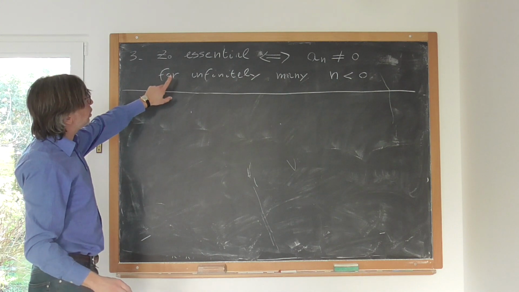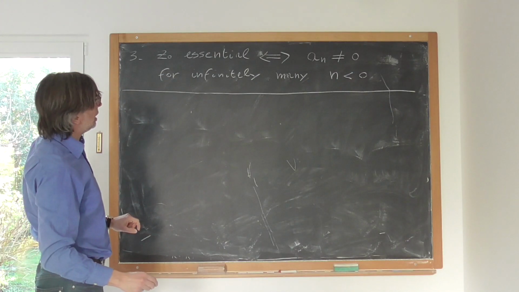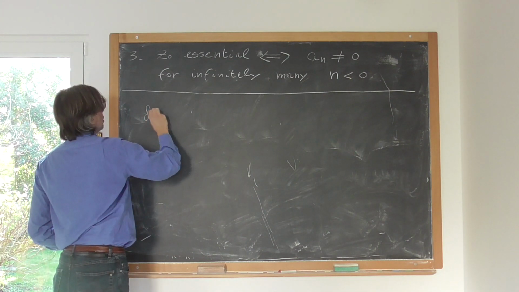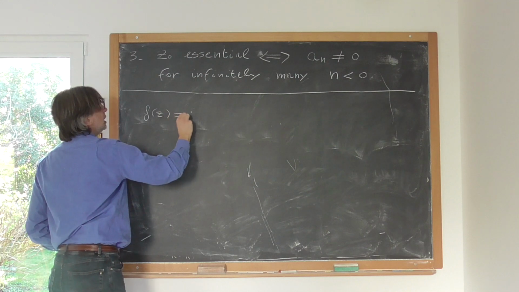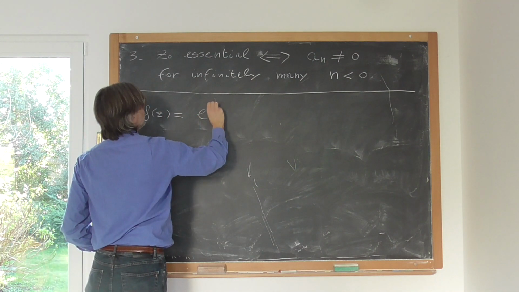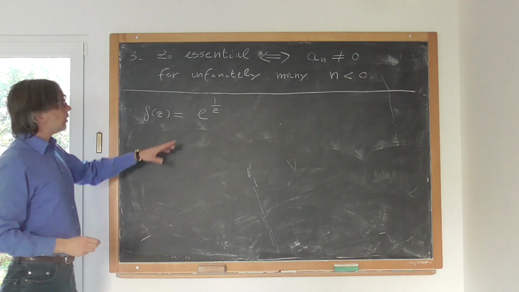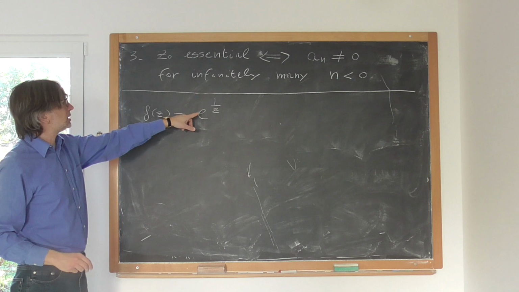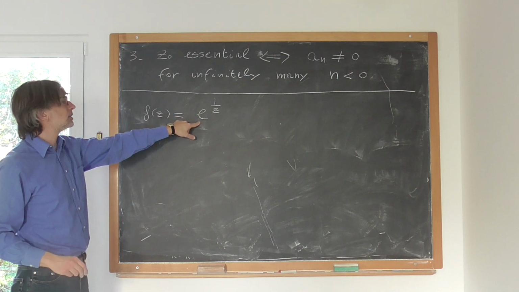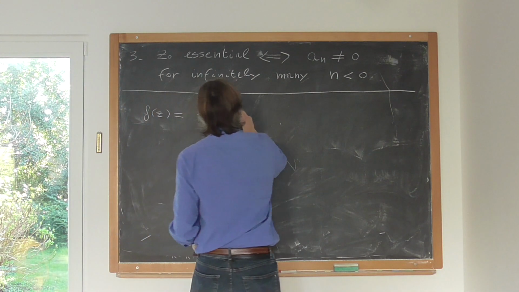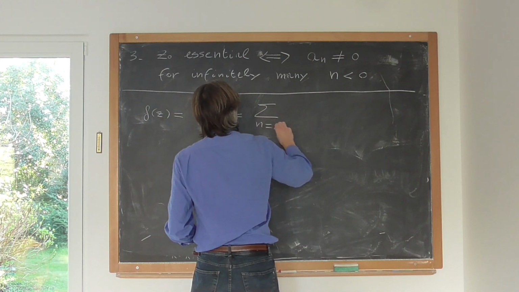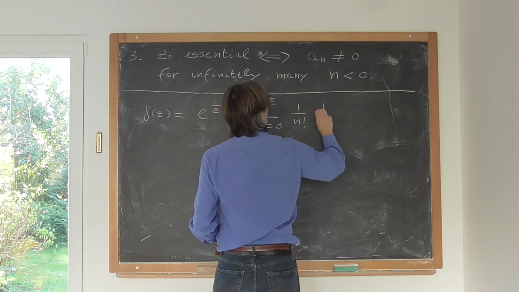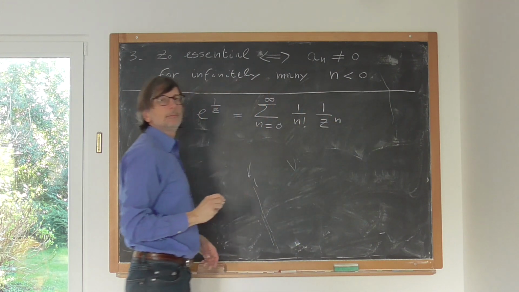It's time. And yeah, we can also look back at the example. What was that? Example 4. In example 4, we were looking at the function f of z equal e to the 1 over z. And what is the Laurent series expansion of this? This is easy to find. We just use the power series expansion of the exponential, and we get the sum n from 0 to infinity, 1 divided by n factorial, 1 over z to the power n.